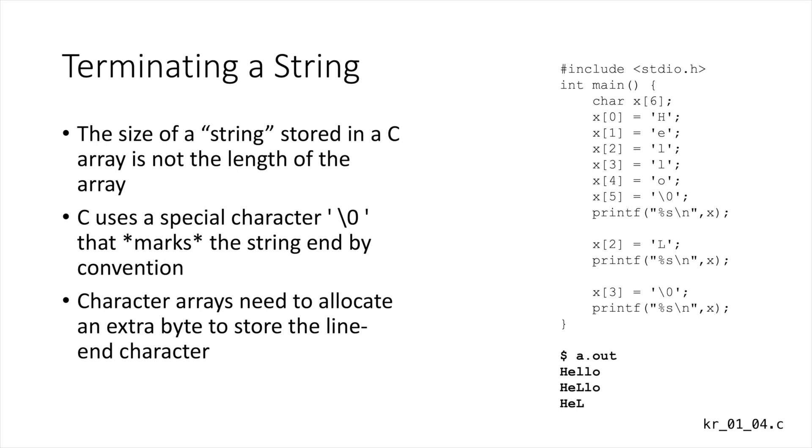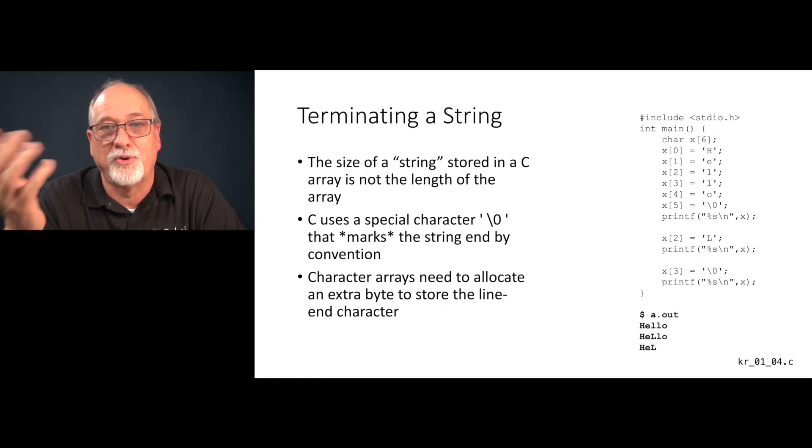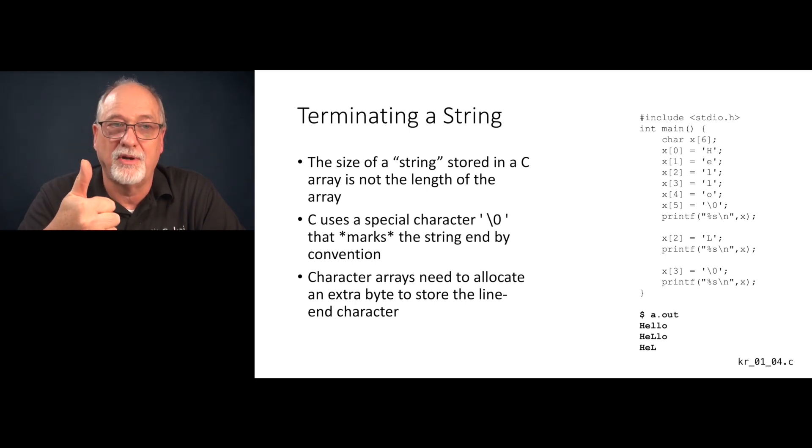That is different than the allocation. You can have, in this case I have an example of a six character array and I put six things in it, it's all full. I could have terminated it. You notice I say x sub three equals zero. It still has six characters in the array but now the end of the string in that array has a zero at position sub three. Arrays start at zero so you see the first three characters and the third one is an end and that stops it to print out. You've got to allocate for the end of the character string and you've got to have it there. If you don't have the end of the string, it's going to go off and randomly go through memory until it blows up probably.